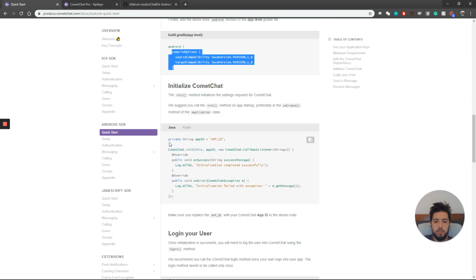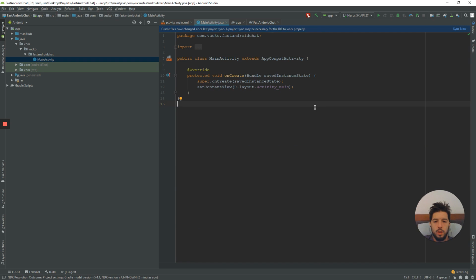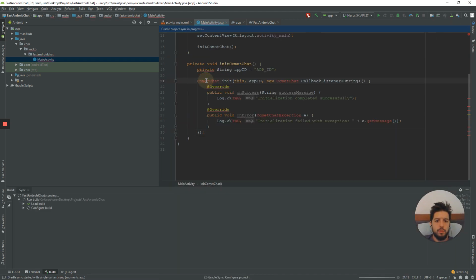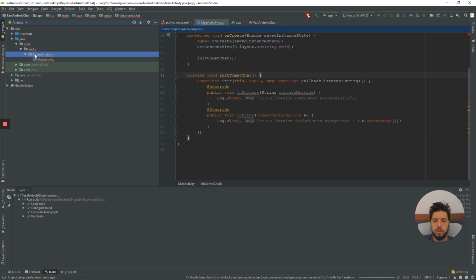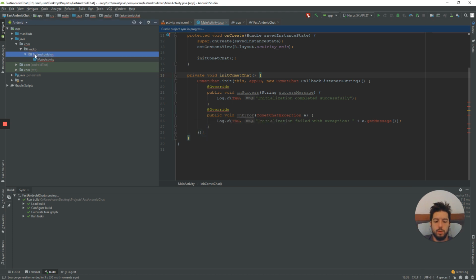And now we need to initialize it, which we're going to do in our main activity. Let's go to main activity and let's call a method init CometChat. I like to write the name of the method, then hit Alt Enter and get Android Studio to help me out. Of course, we need to sync Gradle first in order to have CometChat included. And as for the app ID, we're going to extract all of those constants into a constants class. Let's create a new package called utils, for example. That's where we're going to keep our constants.